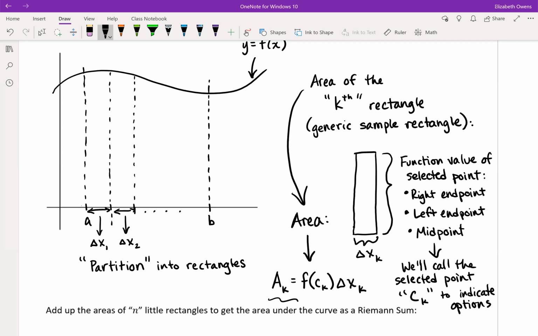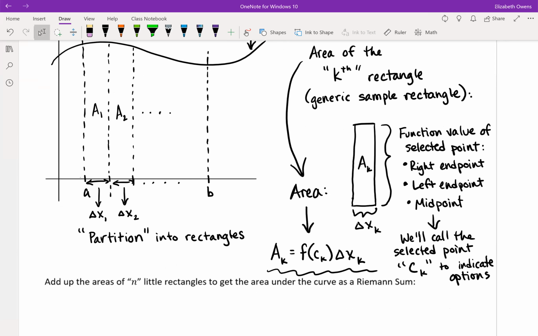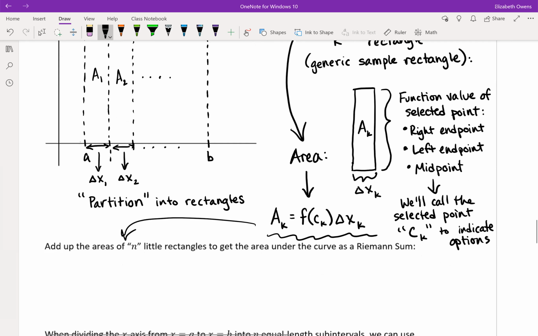That is going to be really helpful for us because that will give us the area of one little rectangle. Like here on the first rectangle, you'd have A1 and then A2, and then however many rectangles you end up using. We're going to take that and add up the areas of n little rectangles underneath there to get the area of our curve as a Riemann sum.